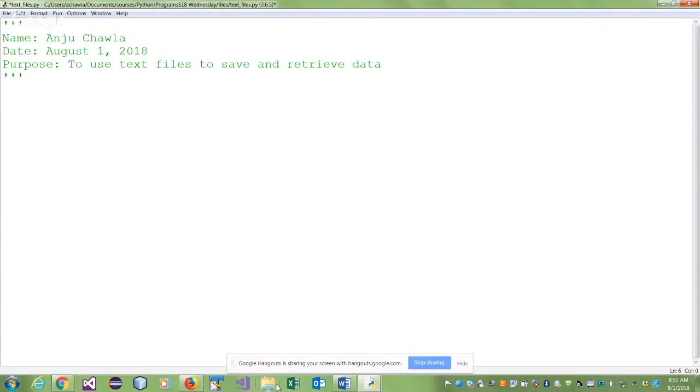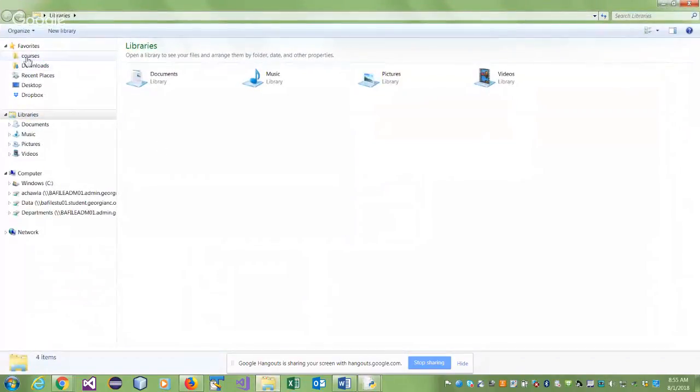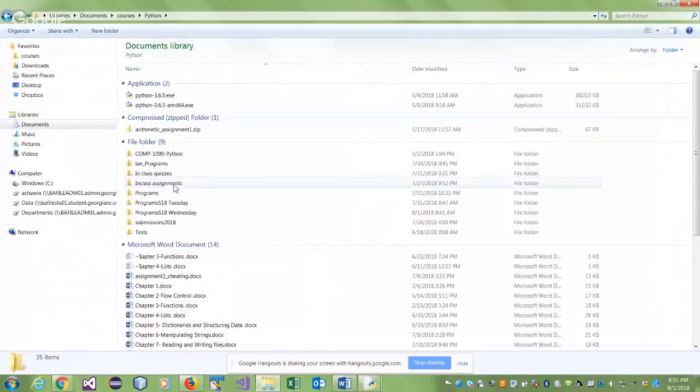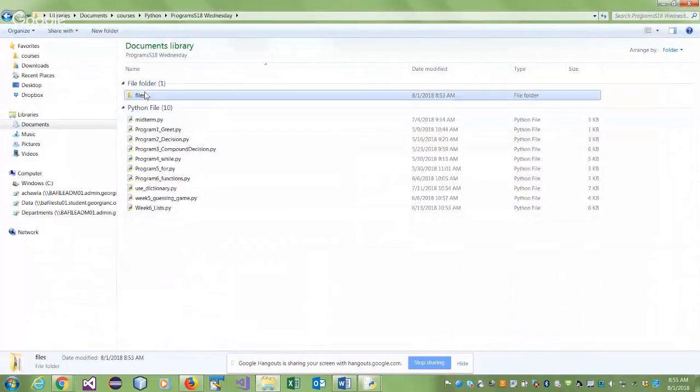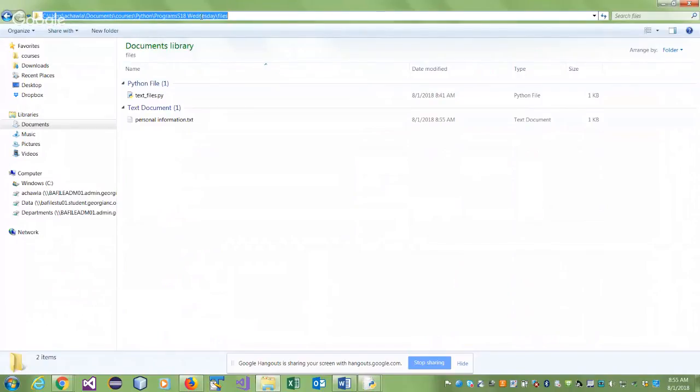So if I open something like here, let me just open up a file, go to my courses, go to my Python course, go to, for example, Wednesday, go to this files. This path that you see here, or this address that you see here, is called an absolute address, right? It exactly tells you where I am. So this is called an absolute address. You can use absolute addresses when you want to use a file. So I know that here is where my file personal information.txt is sitting. And also the file that I'm creating right now, the new program that I'm writing, notice that's also sitting in textfiles.py. That's also sitting. So if you want, you can use absolute addresses when you work with files.